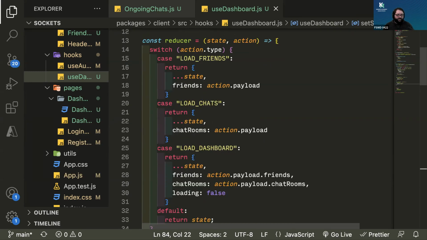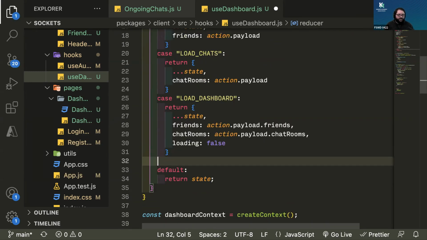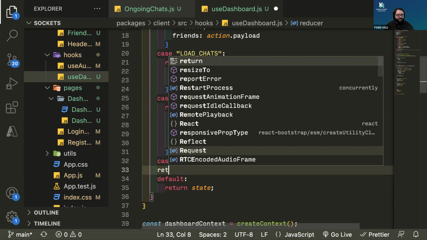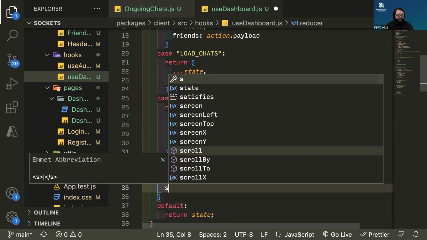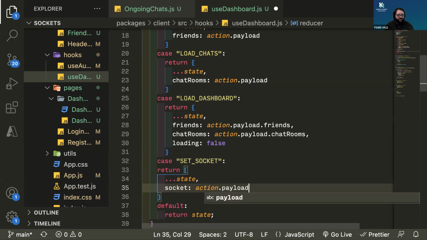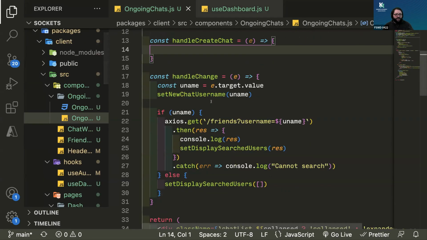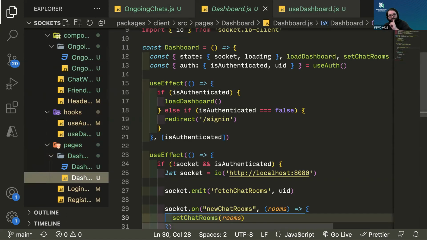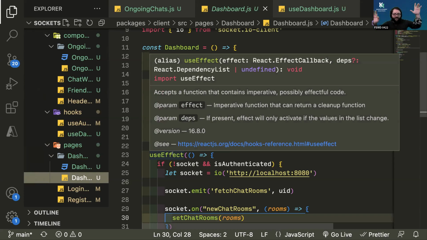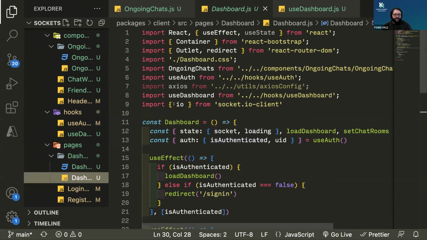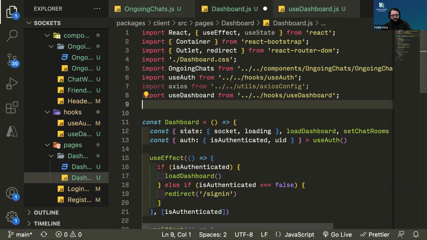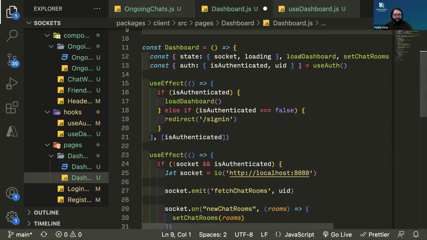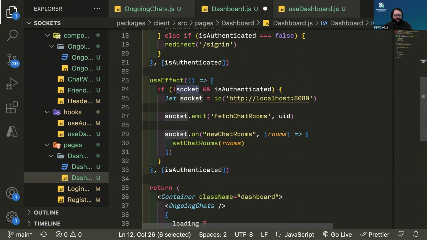And then we'll add that handler set socket, return state, socket is going to be action.payload. So then in here, I don't need to define the socket on that guy, because then what I get to do is I connect to the socket and then I'm on the same socket for all of the things. I don't need to worry about the other stuff. I like that. So I have the socket there.